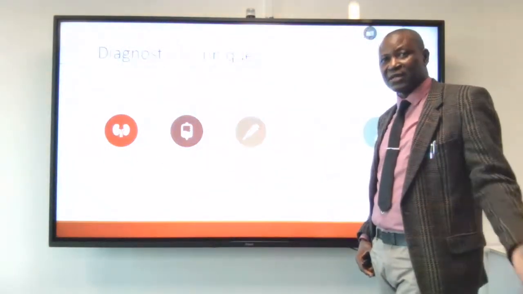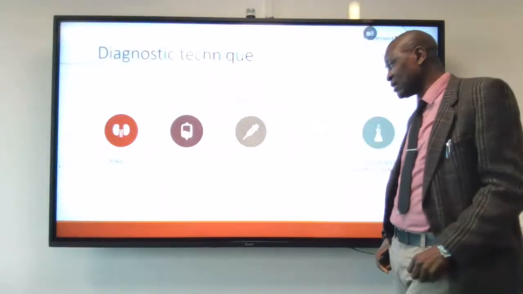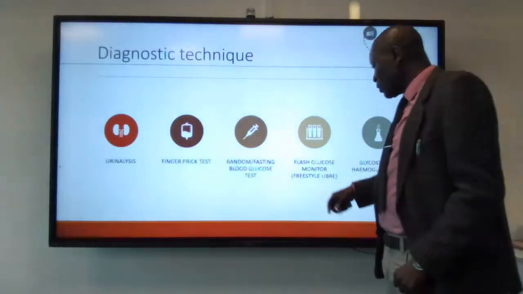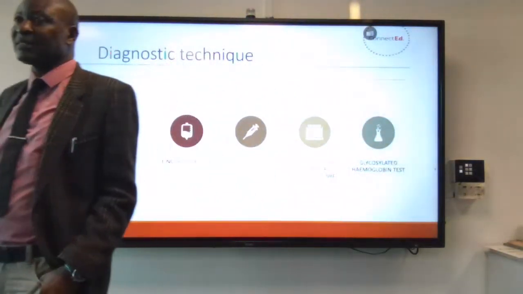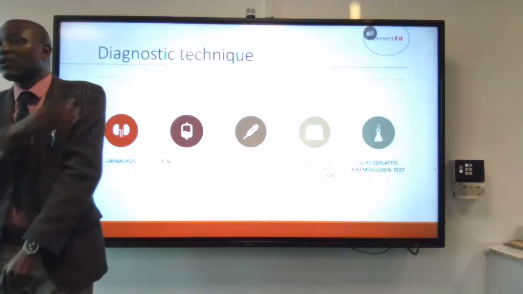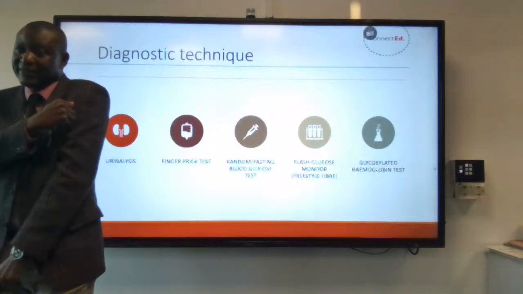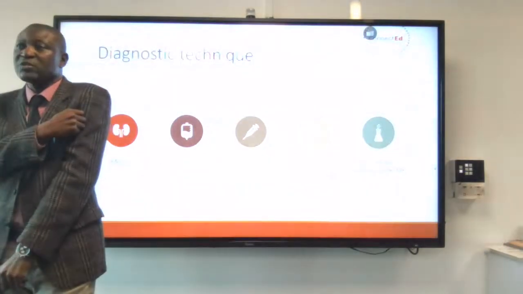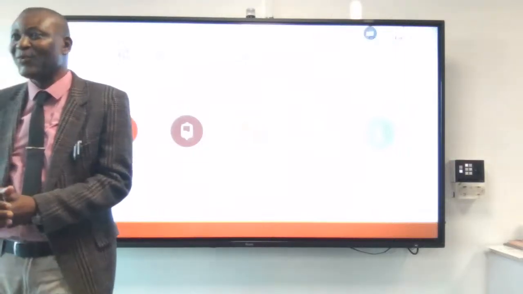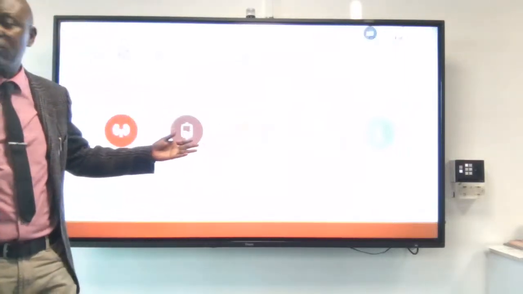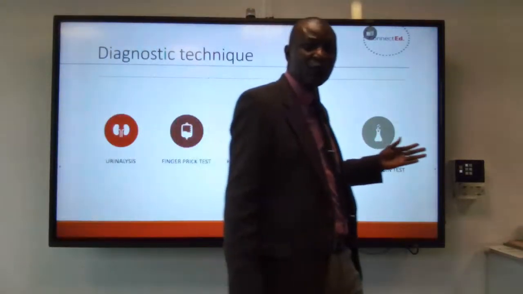The fasting one, we said we want that to be 7 at most, and the other one can go as high as 11. This is becoming popular again, expensive, but we have some people having it now, the flash drive, which is now a technology that you just wear in your hand, and then they can just scan it, and then they will read your blood glucose level. Advantage is that then you don't need any finger prick, no pain. But again, it's got its own disadvantage as well, because it's checking the blood glucose in the interstitial fluid, not in the blood.